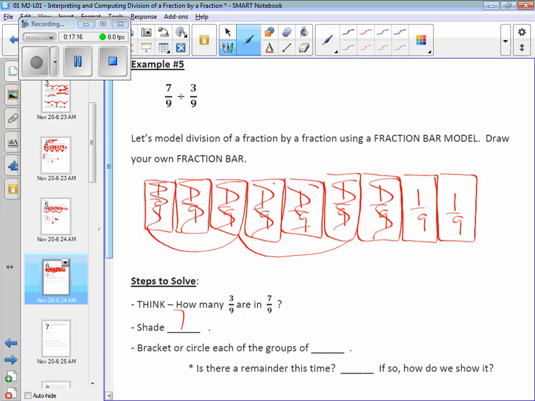Watch what I'm going to do. Do I have enough for a third leap, or a third group? It's called a partial group. Watch what I'm going to do. I'm going to take that leap of 3 boxes, but it's what we call a partial leap or a partial group, because not everything in this last group is shaded.